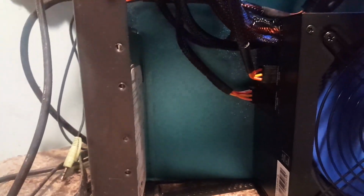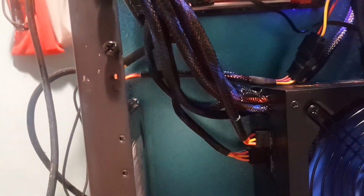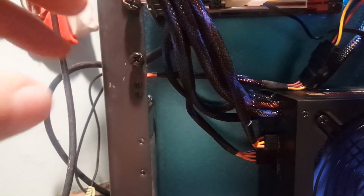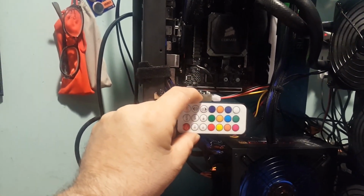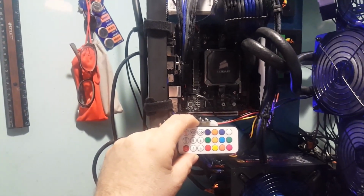I'm not sure because I have to do some measuring first, but I think we could probably use these slots here to put one of those CableMod vertical mount racks in it, so that we can take our graphics card, instead of laying it this way, lay it vertically and show it off. So let's back that up. You can imagine this is our graphics card somewhere along in there. That would look pretty sick, huh?